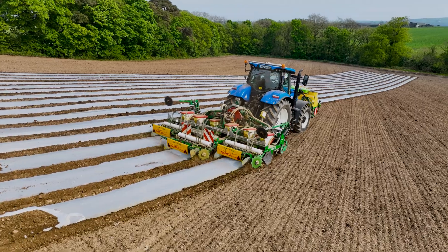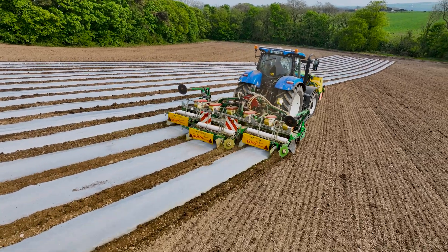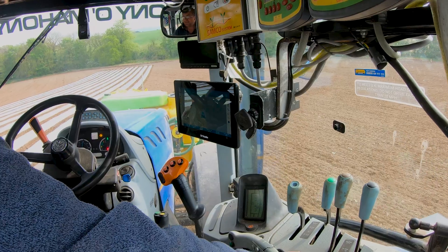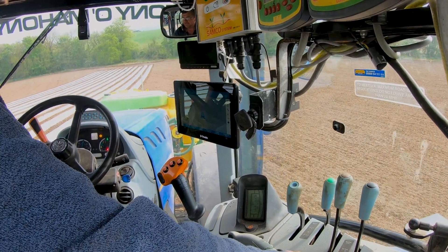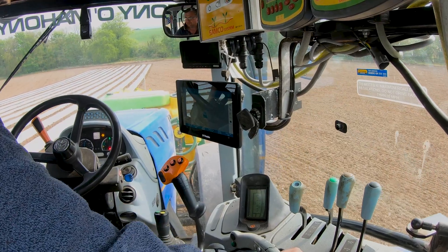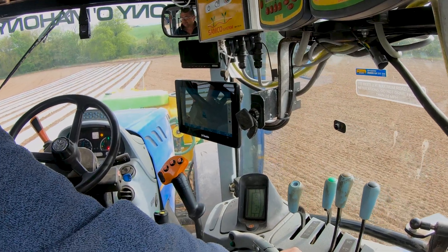We're out here today in Kilburton with Tony Manning and crew. As you can see behind us there's a setting maze with the New Holland tractor. On this tractor we fitted our GFX 1060 display, NAV 900 receiver, and CAN guidance. As this tractor was guidance ready from factory, we didn't have to fit the electric steering wheel onto it — we were connecting into the tractor's CAN bus system.